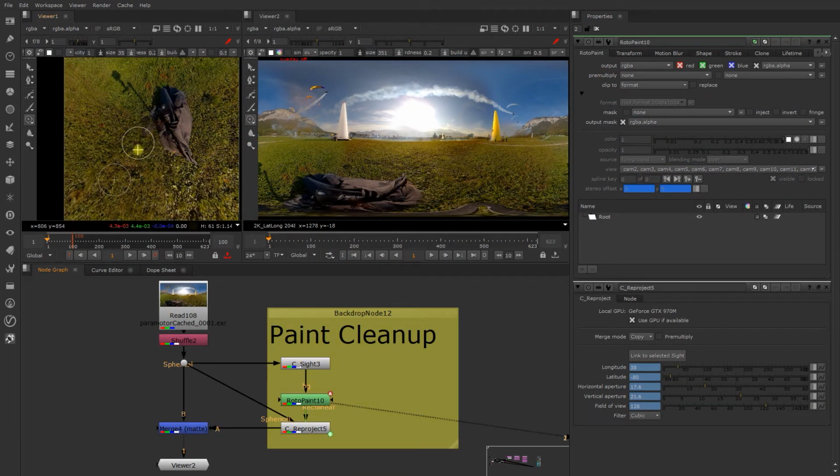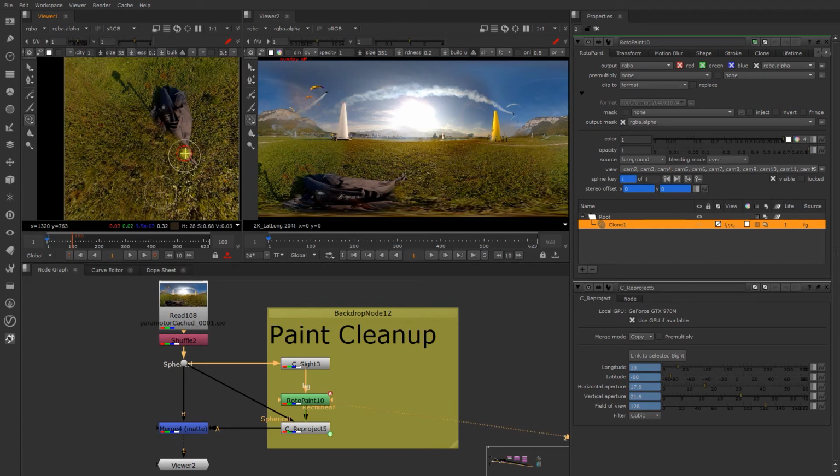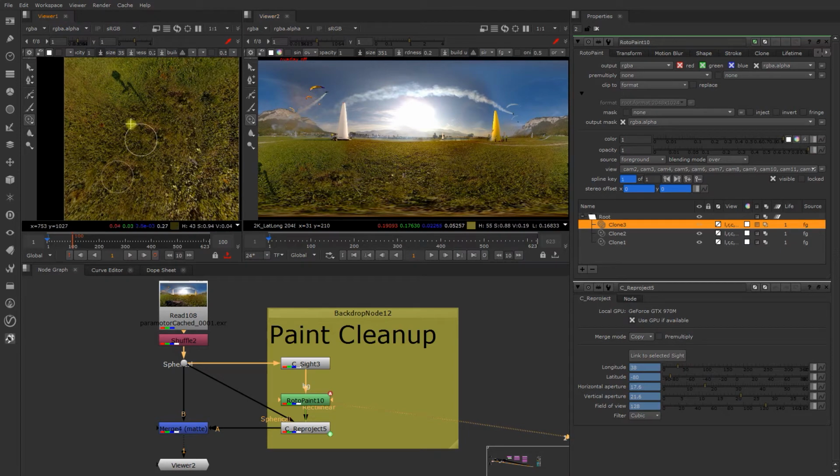Cara offers a compelling compositing solution in VR space. Working in lat-long space is problematic due to the extreme distortion that occurs at the top and bottom of the image as it is mapped onto a sphere, meaning paint fixes and compositing in elements in the space cause distortion issues. Cara solves this with site nodes that allow you to jump into rectilinear space, facilitating the use of all standard compositing techniques without issue, and when done, this is reprojected back into 360 space, applying appropriate distortion to work in the equirectangular image.